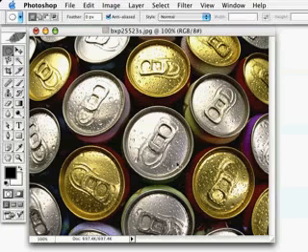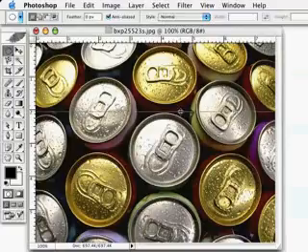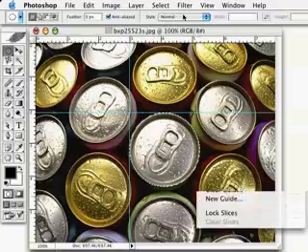Another option which can help you be a little more specific, if you show the rulers, I just press Command or Control R and just drag a guide down that touches the top and the side of the circle area you're trying to select, and then you just click right on the intersection of those two guides, and that should give you a pretty darn good indication of where to drag. So that's another method we can use.